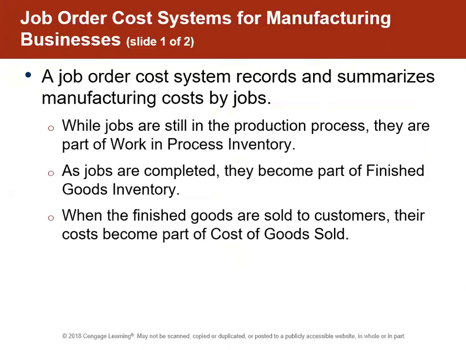Okay. So again, I already talked about this. When we deal with job order costing, when a job is not complete, it's still in process, it's in the work in process inventory account. As the whole job gets completed, that whole job and all the costs associated with that job transfer to finished goods. And then when they become sold, we transfer them to cost of goods sold. Usually in job order costing, a lot of times it's already been sold, but when the customer pays for it is when it actually goes to cost of goods sold. So again, your cost flow is the same. It's just we're tracking per job now.